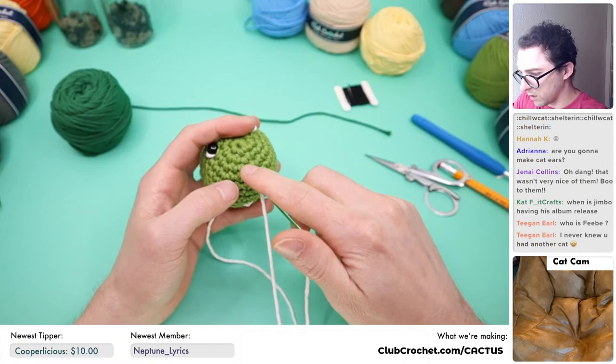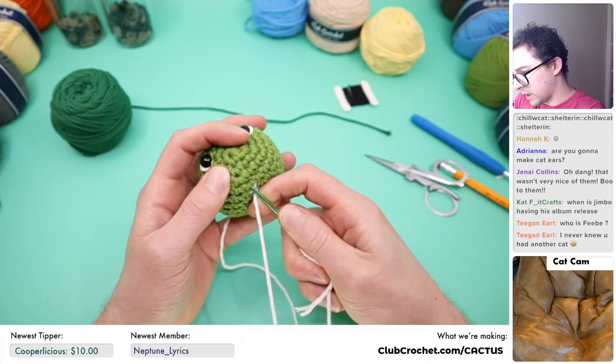We're gonna go one, and we'll start our next round of spikes down from here.